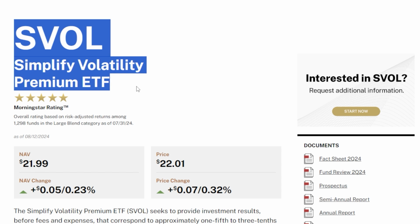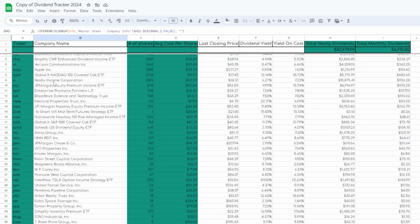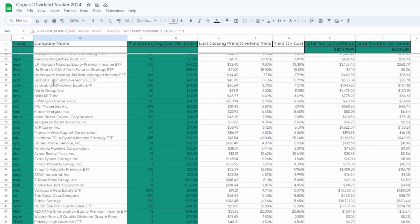Now that you've heard my thought process when it comes to SVOL and my thoughts on this ETF moving forward, here is my specific plan. Of course, I am a long-term dividend focused investor that wants to hold different assets that are going to move up in price and pay dividends and more dividends over time. But I'm also interested in some high yielding instruments if they're going to offer a total return that's not only positive, but above say 5 or 10%.